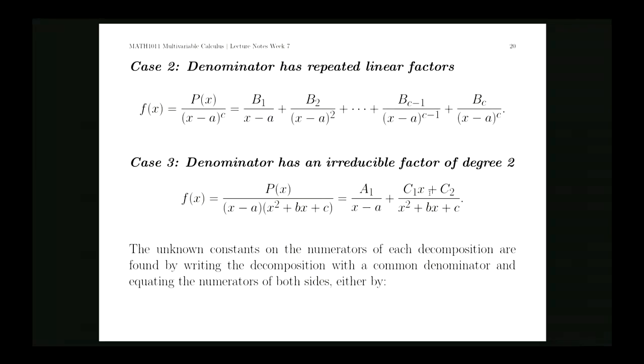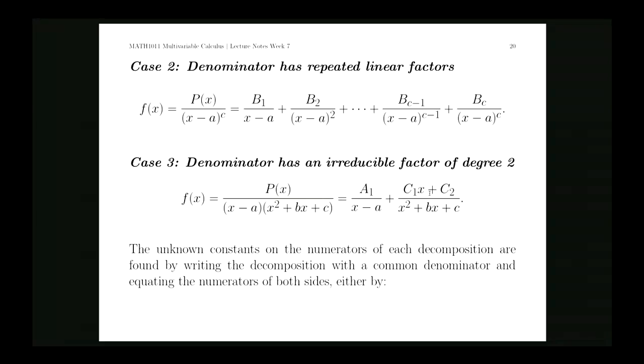So if you wanted to keep this going, let's say you had a cubic on the bottom. We ain't going to do those ones, but let's say you did, you'd have an unknown quadratic up the top. And if you follow the rules, these constants are guaranteed to exist. If they don't exist or they're not unique, you're doing something wrong. If you follow the rules, it's guaranteed to work.